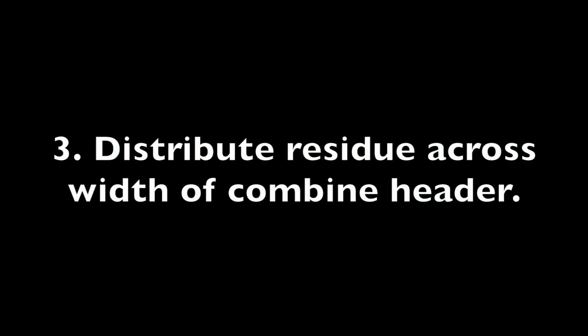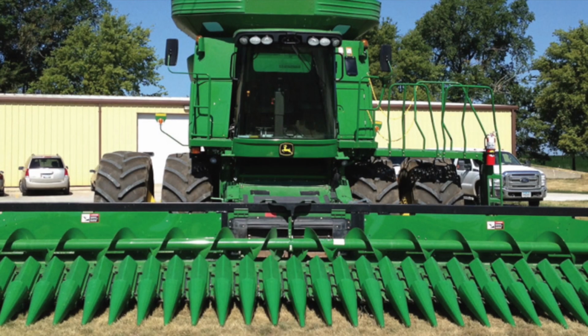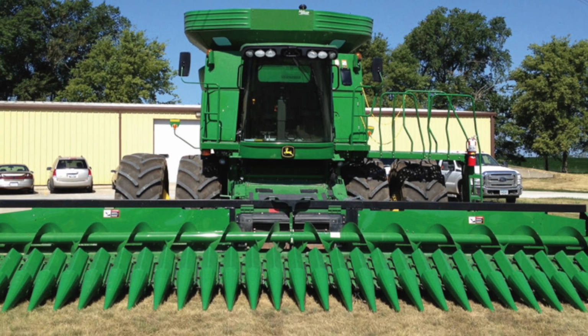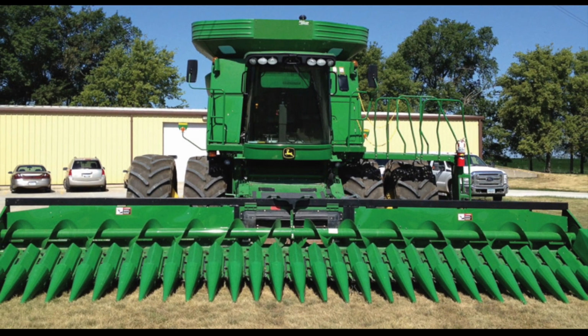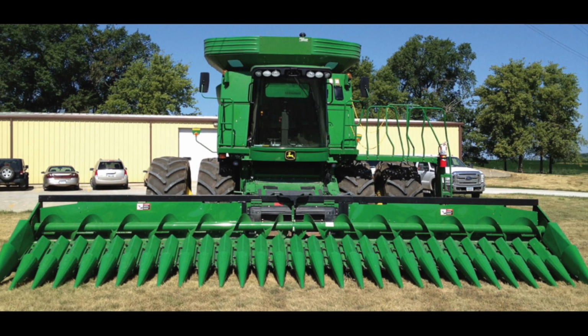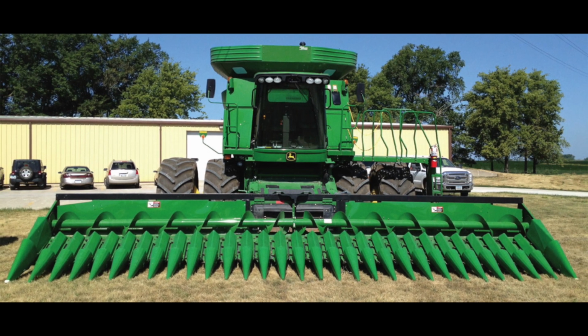3. Distribute residue across the width of the combine header. If a no-tiller is using a 15-foot header, then the residue needs to be spread uniformly over those 15 feet behind the combine, Penn State University Extension says, adding that larger headers will require more aggressive residue spreading. According to DuPont Pioneer, combines with header widths of 20 to 30 feet or more may not be adequately equipped to uniformly distribute large volumes of residue. In such cases, no-tillers may want to consider aftermarket straw choppers to help spread residue more evenly.